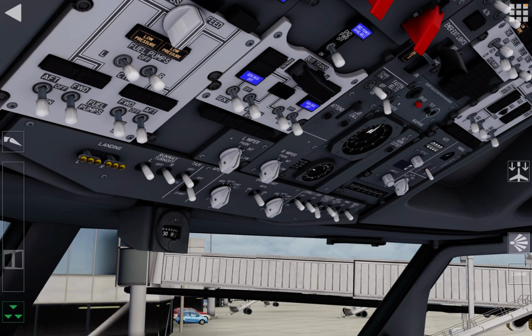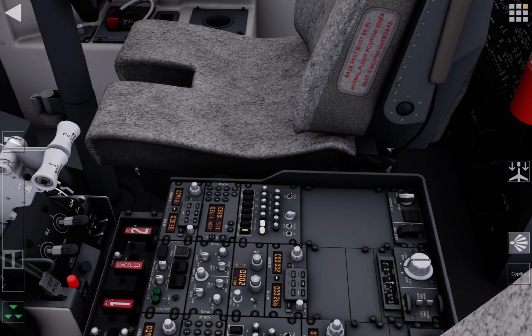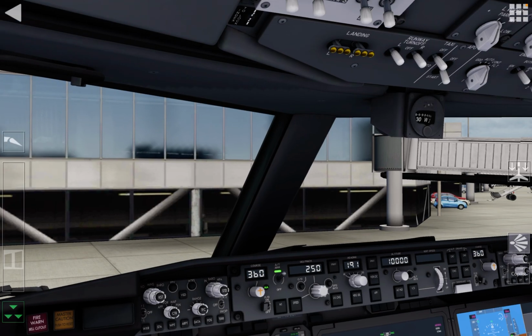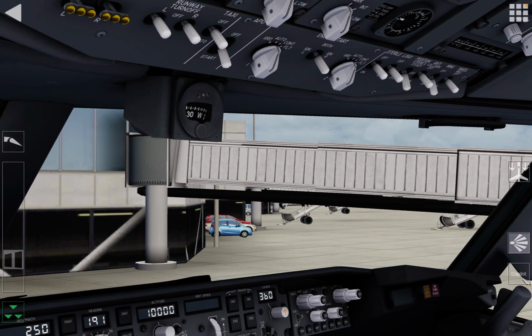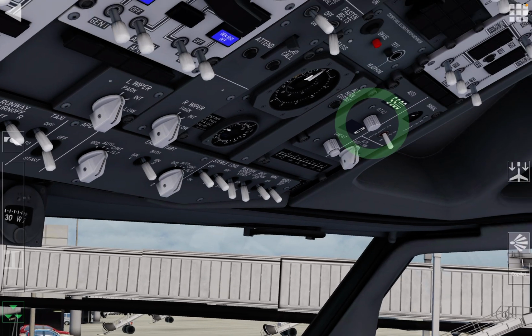Seatbelt sign, we verify that is on. Flight deck door, we will go ahead and lock that, so we'll just take it to the deny position. Ground equipment, we don't have anything. Anti-collision light is going to come on at this point. We will push the aircraft back just so I can show you guys. We'll turn the wing light off. Pressurization, we will set it for 41,000 feet.